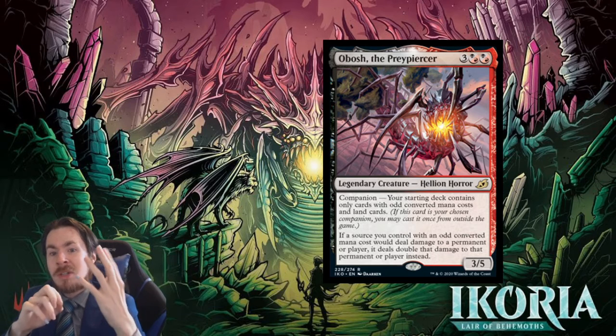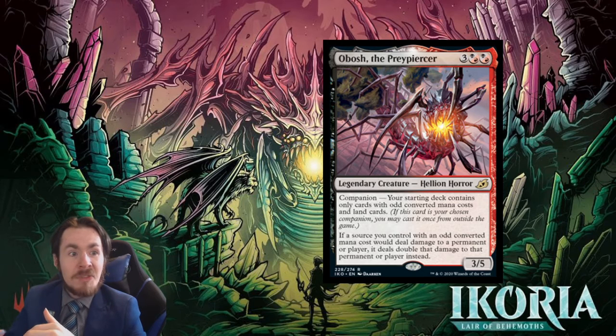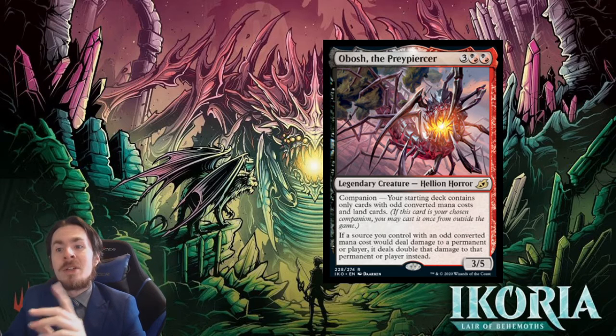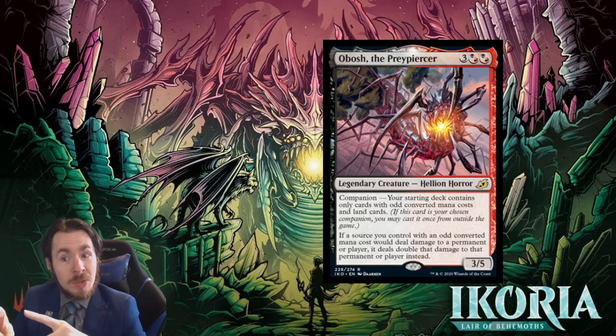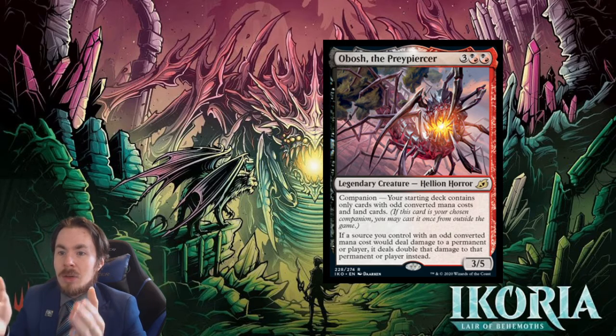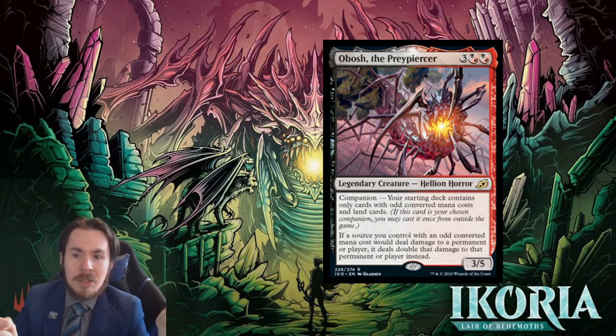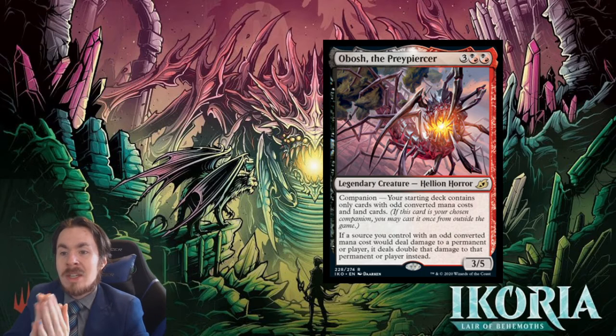Basically, your commander still dictates the color identity, so the companion has to be of that color identity, and the companion also dictates how your deck kind of has to work. So you have to have a commander deck in this case with only odd converted mana costs and lands, and your commander also has to be black and red. And it could be more than black and red too, but black and red have to be two of the colors in its identity.